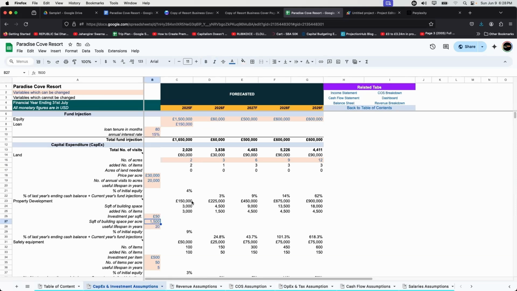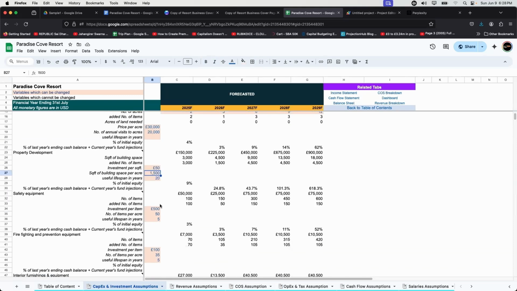This template will help you adjust the numbers and get to your desired point, but you have to adjust the numbers because I have no idea about your situation. Each person's business is different and their situation is different, so you have to make the assumptions. The useful tenure is like 20 years. If you think it should be 30 or 50, you can make changes in here.